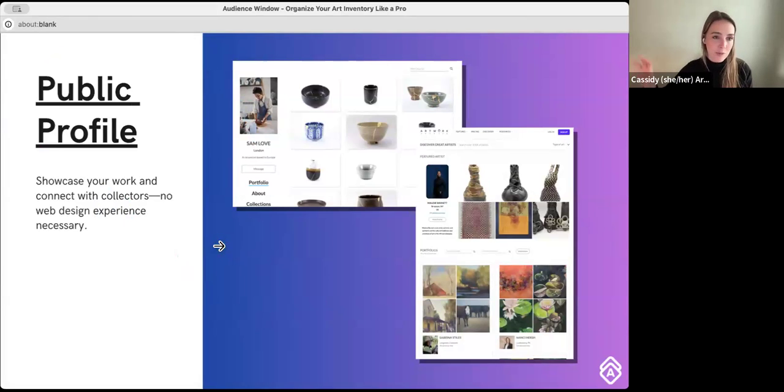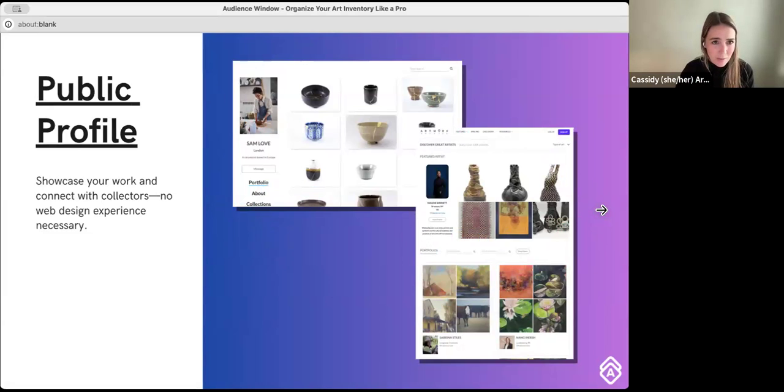So if you have your website and you want to just really customize this public profile constantly to stay updated, and you can even send it as, what do you have available, and you send your Artwork Archive because that's the most up-to-date inventory. It's great. So you can customize it. You can show different versions of your artwork, collections. We'll dive into collections. And then it also can be listed on our discovery platform.